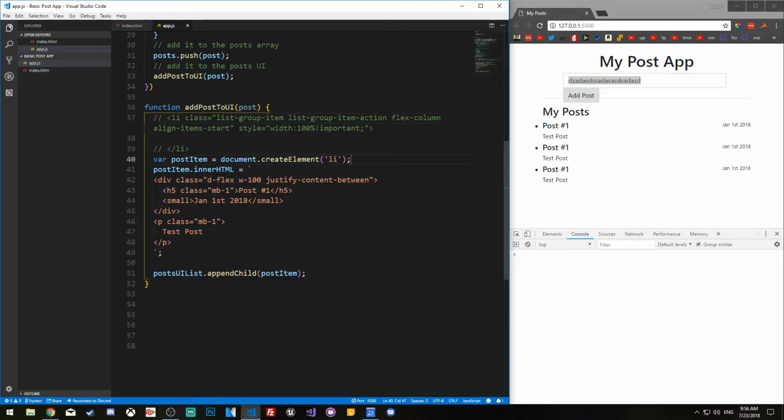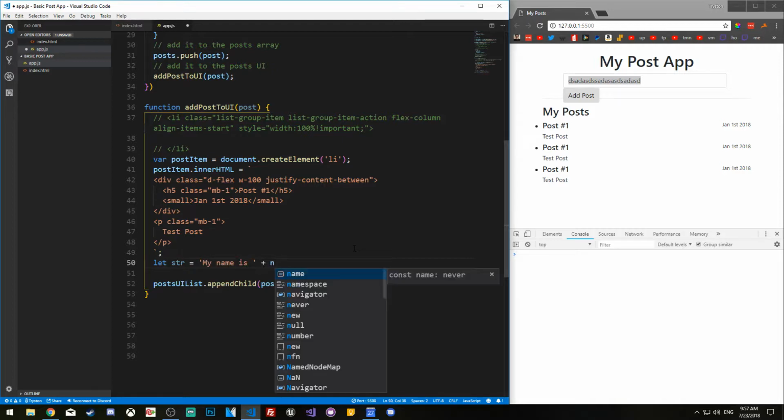So how do we actually get the data? Well, the cool thing in template strings is that if you want to add data, let's say you wanted to add data, so we could do let str equal, we could say my name is, and then add name plus, and then hello.